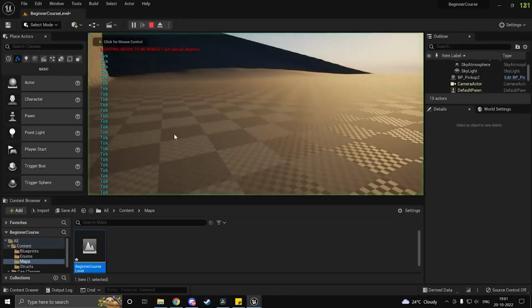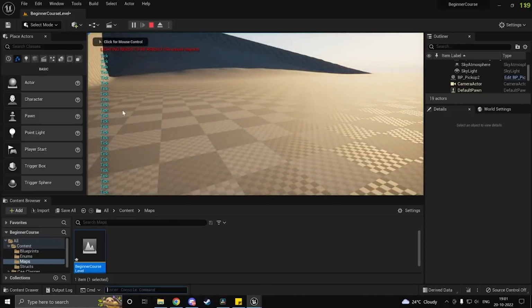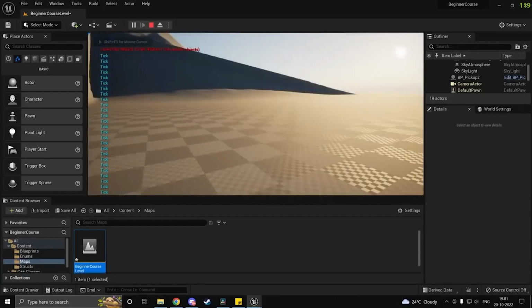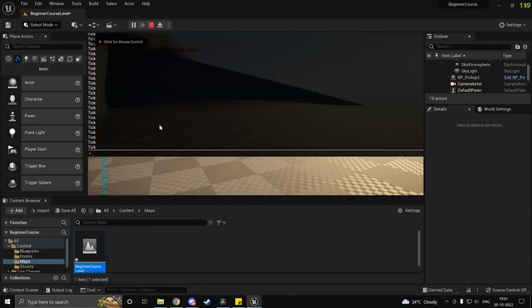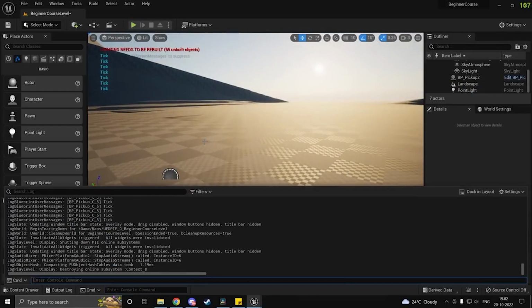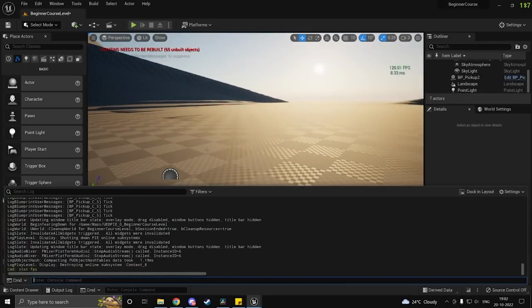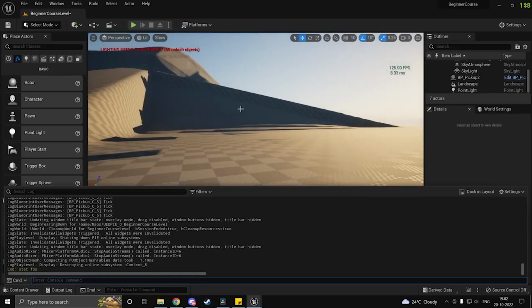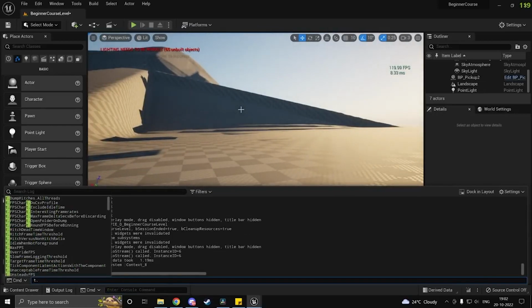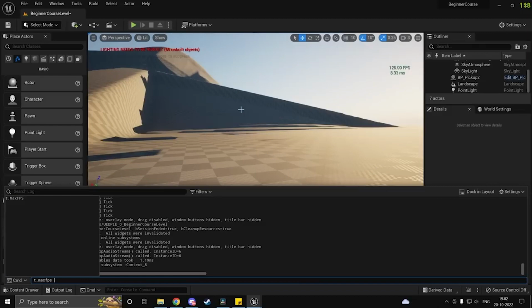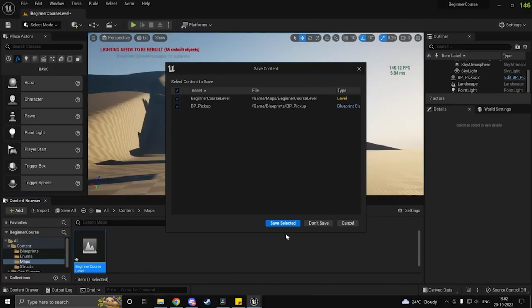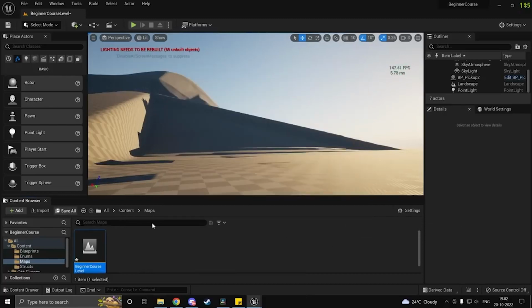Now if you notice, it's going to constantly print tick. This should be about 200 to 300 times a second on my computer. If I type in stat FPS, whoops, missed that, stat FPS, it's locked at 120, so it's 120 times a second. If you want to increase it, you can remove the cap by typing in t.MaxFPS, space, max fps, and give something like 999 or 1000. Alright, so I don't know why I did that.